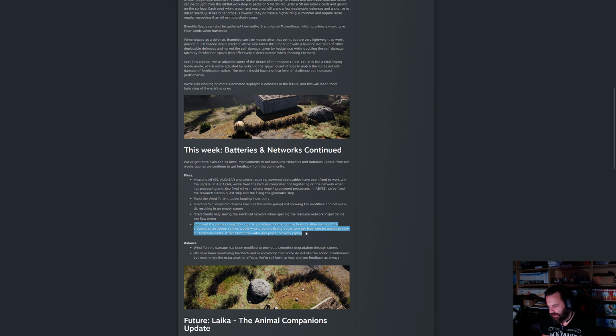I believe in last week's patch notes it was mentioned that they improved the logic, now preventing the bug where if you take out a piece of wire, like the entire power line, all the connection pucks or all the splines disappeared, which was very, very, very annoying. Wow.